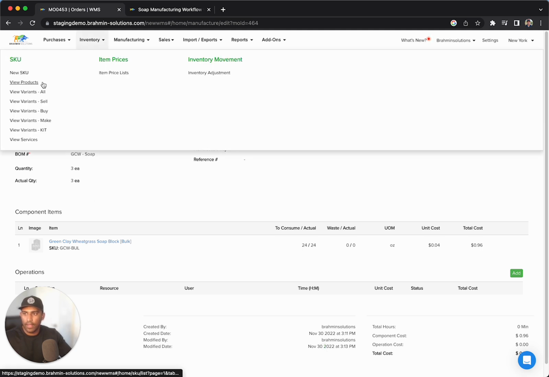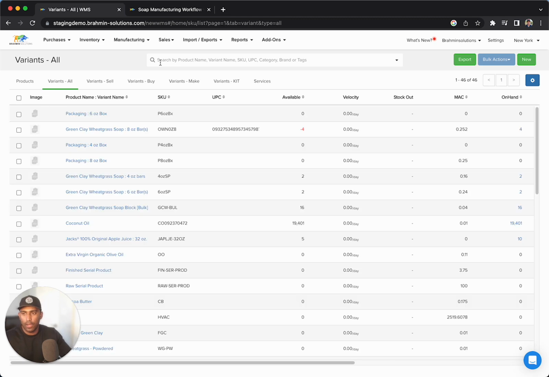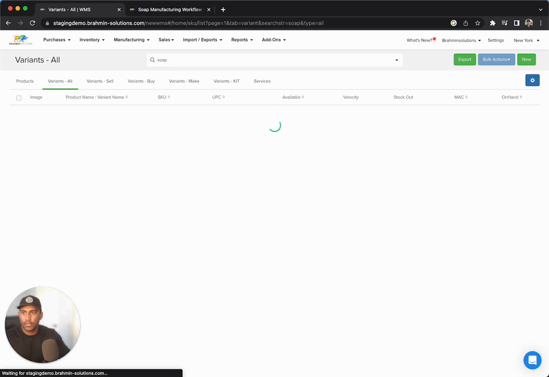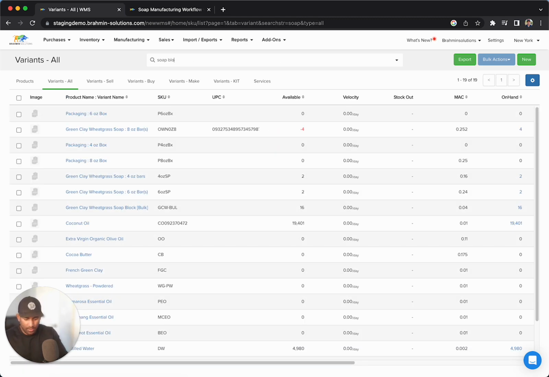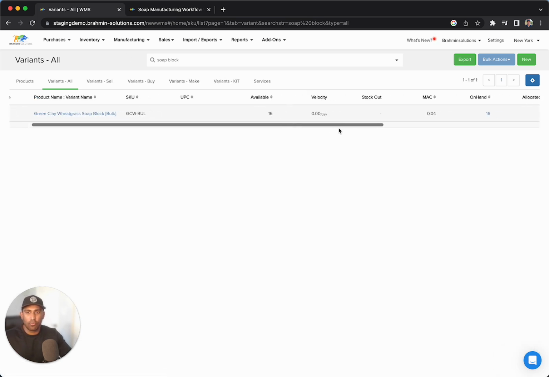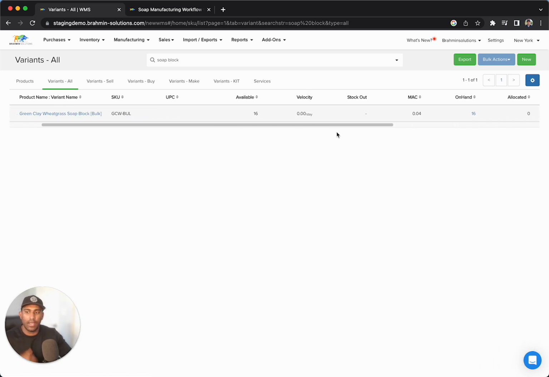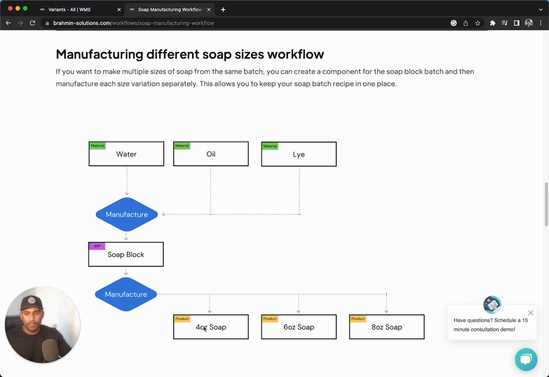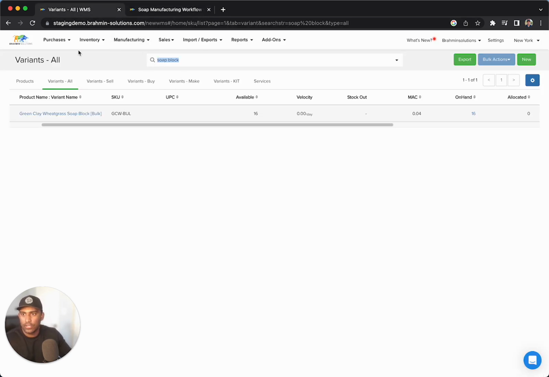And if I look at the inventory of the soap block, you will see that I still have 16 ounces of the soap block left. So essentially that can create 4 more of these 4 ounce blocks or 2 of these. Okay.